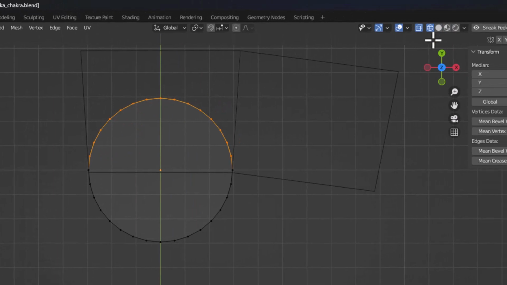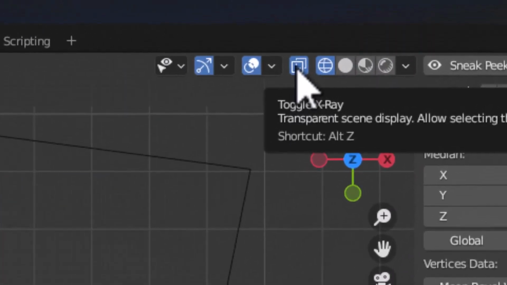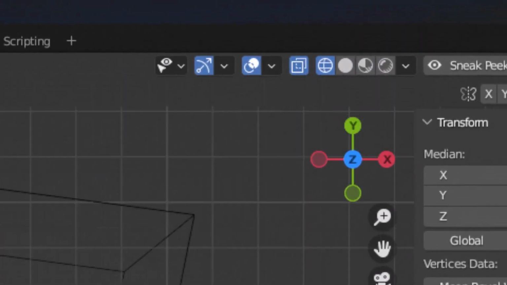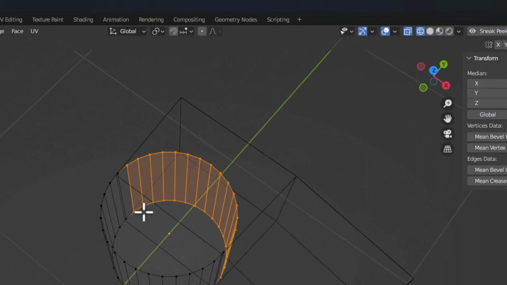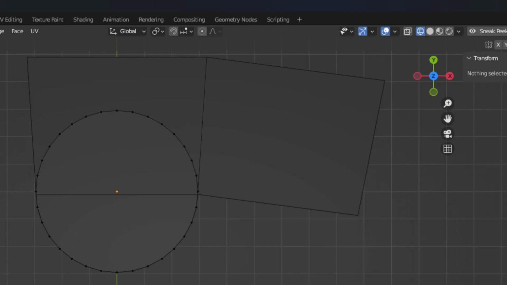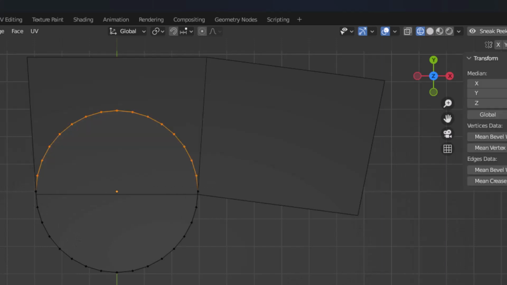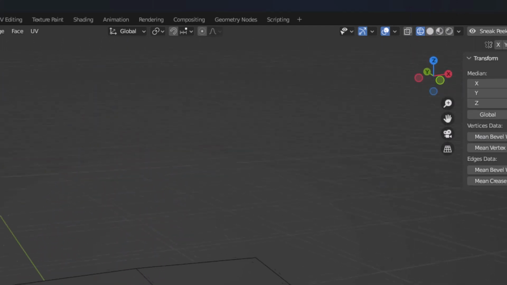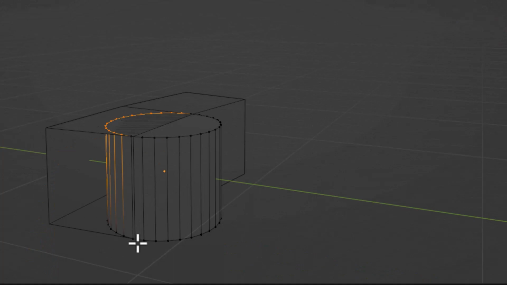Remember, this option toggle X-ray has to be on. See, only then will both the edge vertices be selected. Or else, what happens is, I will come back to top view, I will switch off toggle X-ray, I will deselect everything and I will again make the selection. Now, if toggle X-ray is off, you can see that only the top vertices are selected, but the bottom vertices are not selected.